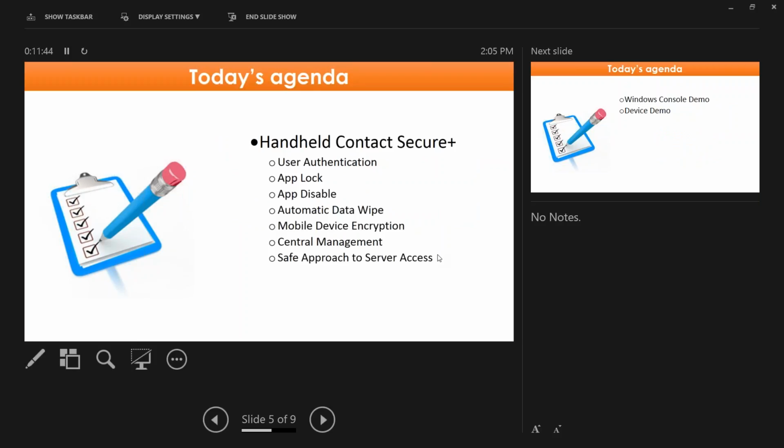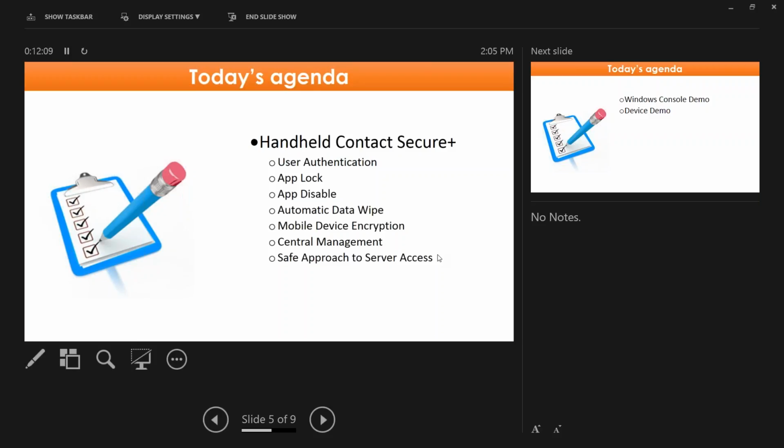Then I want to talk to you about Secure Plus. Secure Plus we built specifically for the financial service and for the HIPAA. Handheld Contact currently is secure, but the HIPAA as well as some financial services companies have their own set of criteria in terms of timeout, authentication, as well as wiping data.